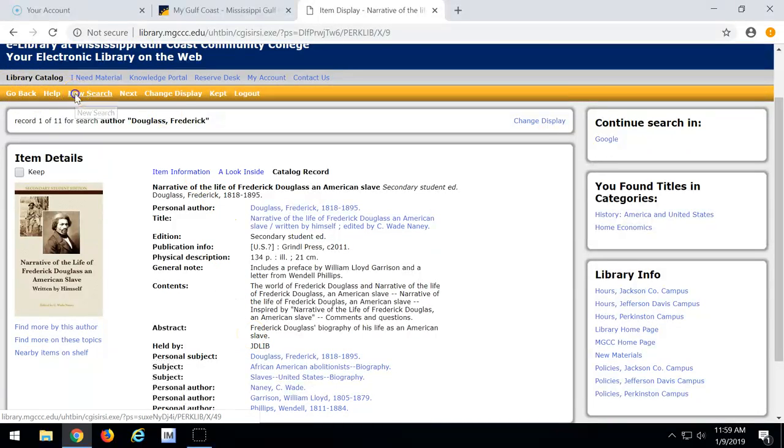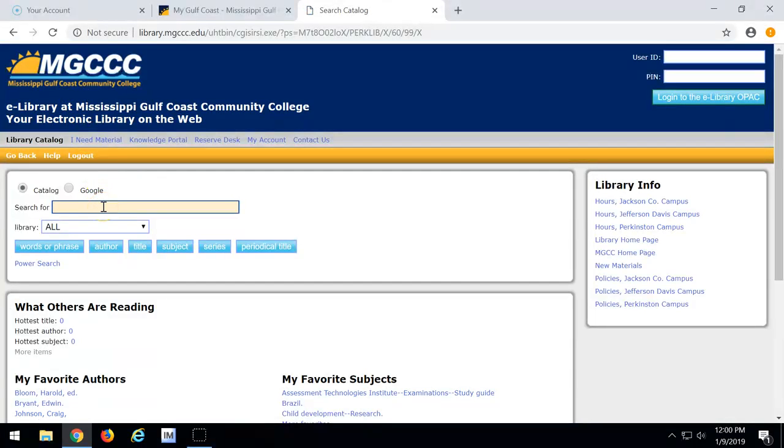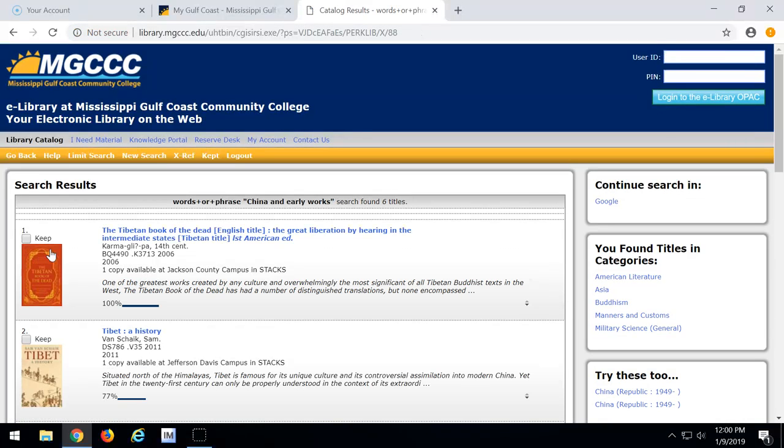So let's go to new search. Let's search for primary sources by source type and by keyword. So let's just put in China. Say you're looking for primary sources on China, you want to type in the keyword China, and it's important that you type in "and." And if you can remember a source type from that list I showed you in the PowerPoint presentation, I'm just going to type in early works and then hit words or phrase.